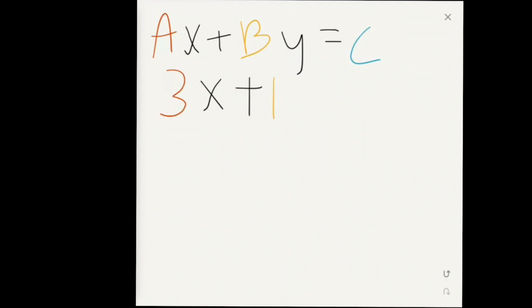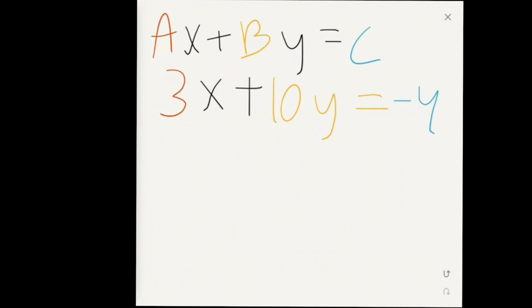Let's review the standard form again. So it's ax plus by is equal to c. Now let's take an example. Let's choose 3x plus 10y is equal to negative 4. Now let's first make sure this is in standard form. Does it have any fractions? No. And is there a negative next to the x integer? No. So therefore, it's good to go. It's in standard form.